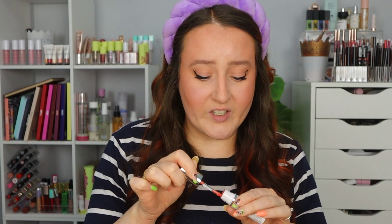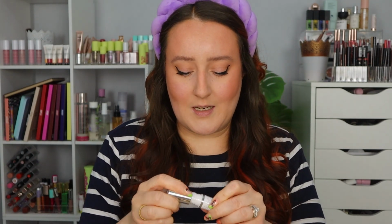So I would love to know, do you have a lip liner recommendation? Because I don't have a lip liner that goes with this. I want a bright burnt orange sort of a colour to go with this, I think, but it doesn't need one. It doesn't bleed into fine lines or anything. It stays exactly where you've put it, and boy does it stay. And it's hydrating. It's so juicy looking on the lips.